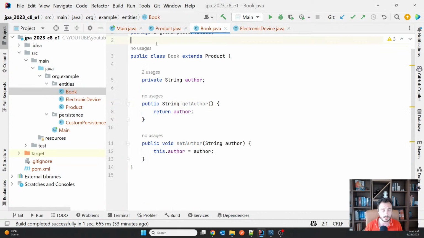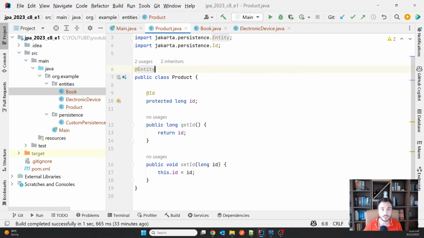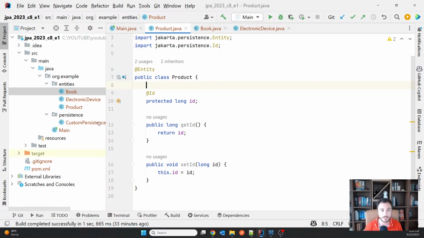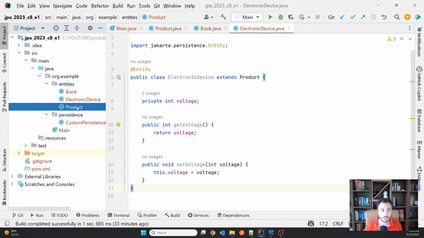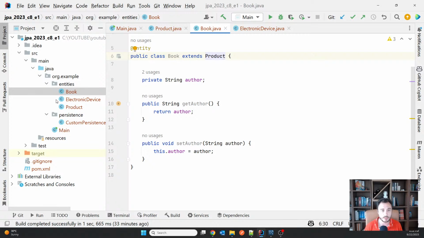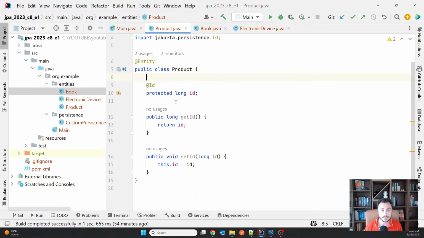I'm going to add the entity annotation here as well, and here as well. And what I created here is an inheritance. Okay, probably it wanted me to add the entity, and that's why the error still appeared, because of course you need to have the entity. You will see today it's either entity or mapped superclass, but let's start with the entity.